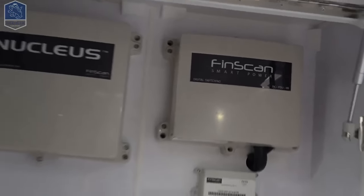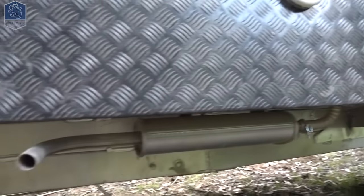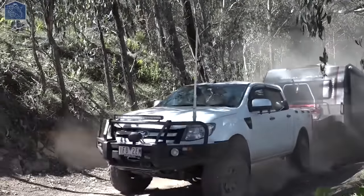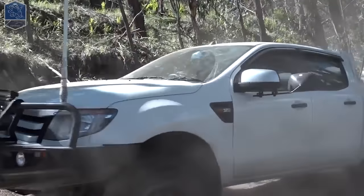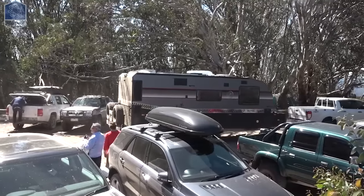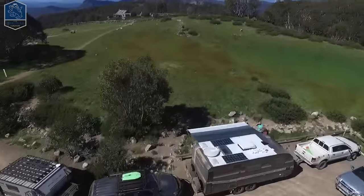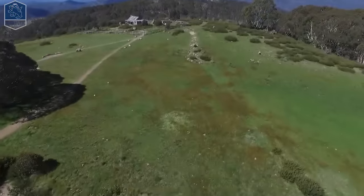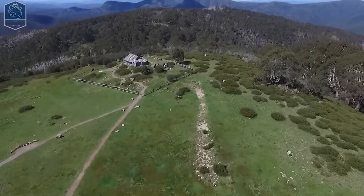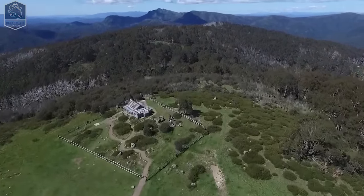Royal Flair have not skimped on anything in this van, and they have really set the benchmark for the caravan industry. Strong, light and durable — can take it anywhere. We have physically taken it up to the top of Craig's Hut in the Victorian High Country, and we had an audience to go with it. Everyone knows Royal Flair — they've been one of the longest manufacturers in the industry and everyone knows their quality of build. There's no exception with the Aussie Mate.